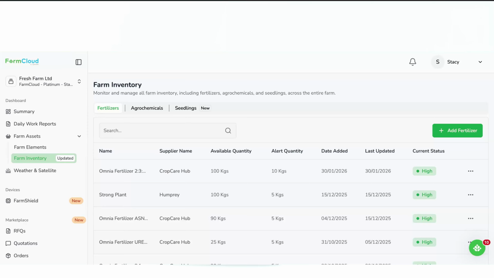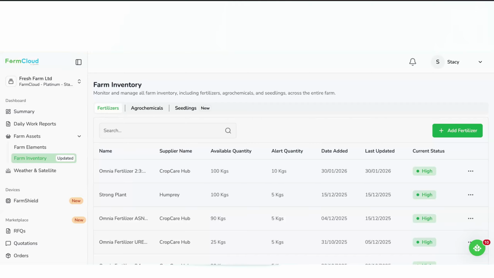So heading over to the next question, they're asking, is the registration fee or do you have to pay? So registration is absolutely free. You don't need to pay for anything to register on FarmCloud. We have various packages of FarmCloud, but registration is free. Once you've registered, you can now choose the specific package you'd love to be in. We have free packages and we have paid packages.